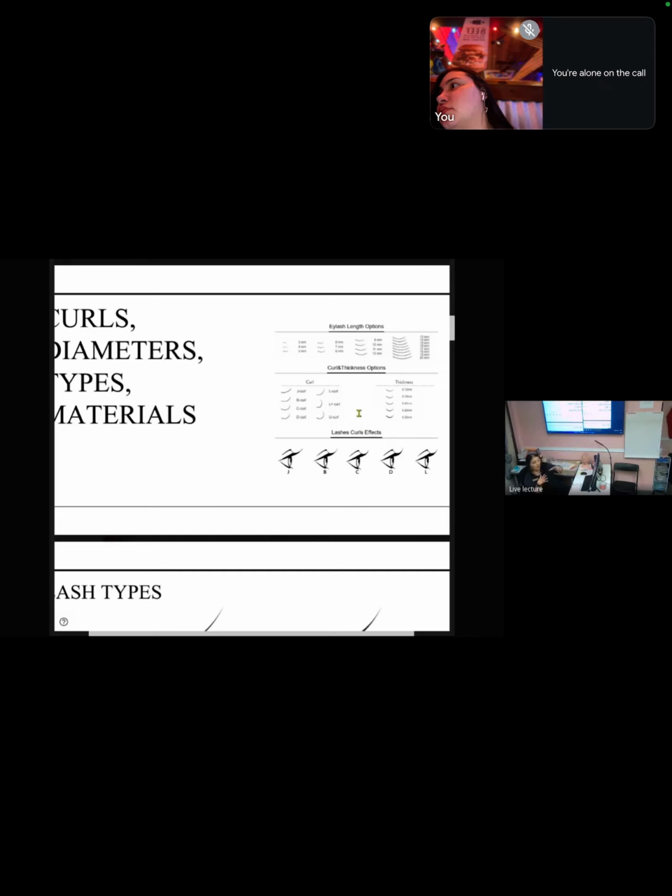But now we also have BB, CC, DD curls. There's another L curl, but I forget which one it is. There's also an M curl. So there's a ton of curls. Your creativity can go beyond your wildest imagination wherever lashes are concerned. So you have a plethora of curls available to you.